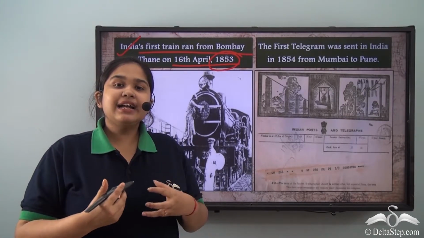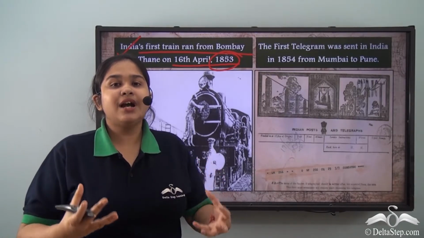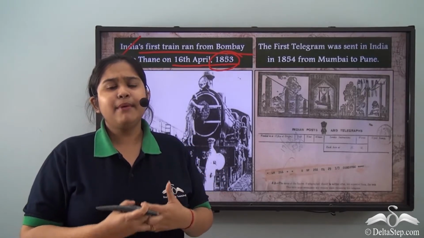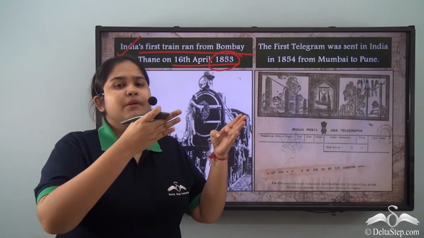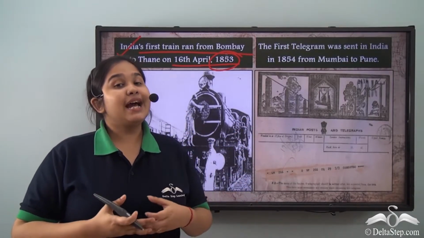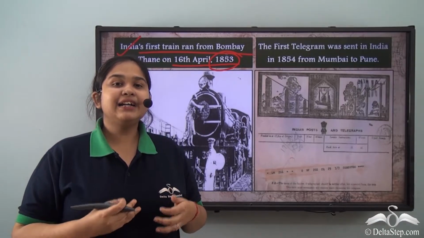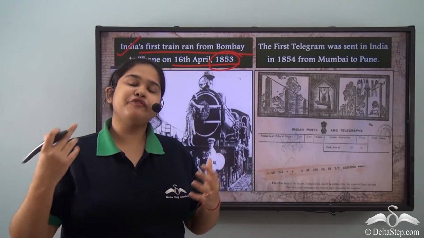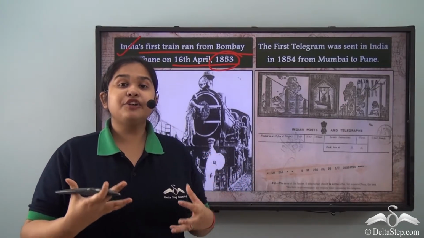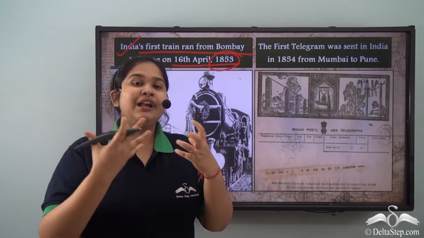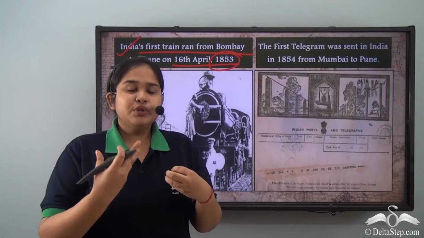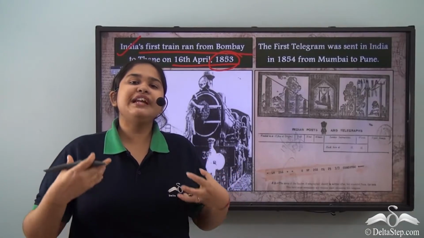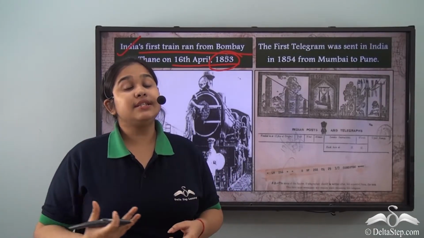colonizers, because they felt that this entire thing was done in order to create a discrimination amongst them, where the discrimination would be between the upper and the lower classes, because at that point of time we know the train would have different coaches for lower class people and different coaches for upper class people. In fact, they had different coaches for the white skinned people and the brown skinned people. So you see, the anger that Indians had towards the colonizers was not really baseless.